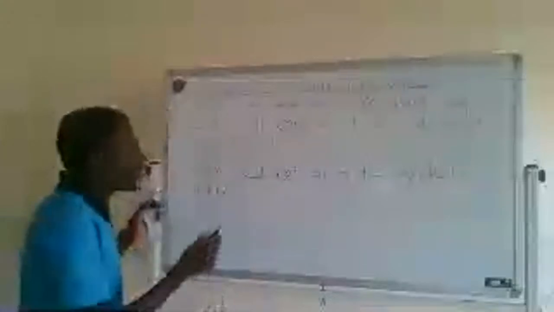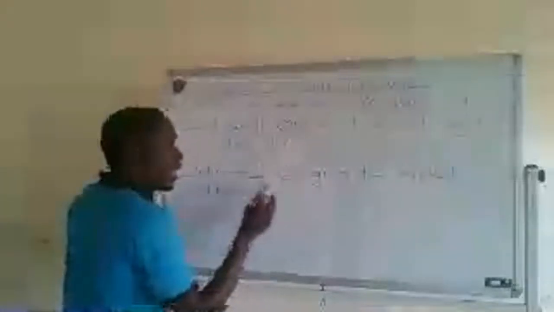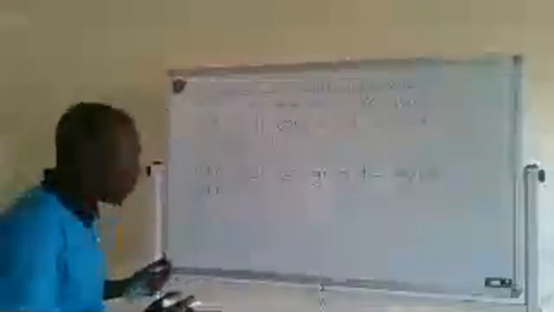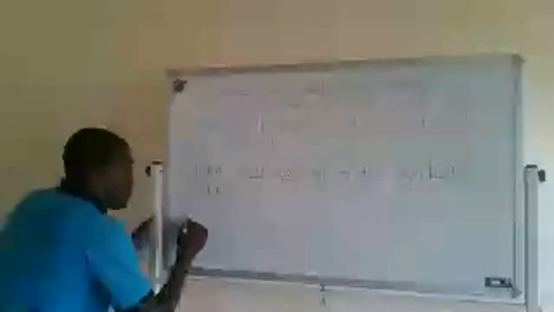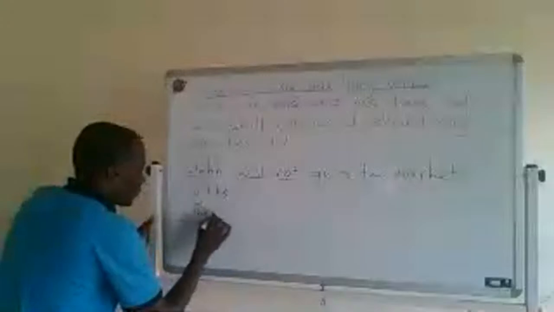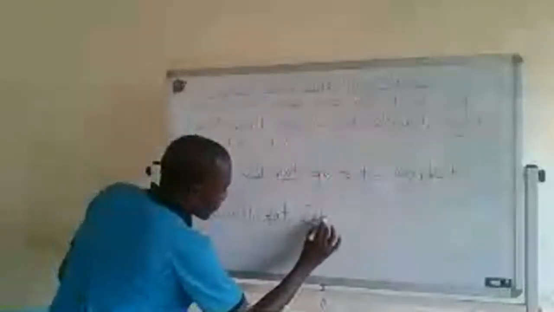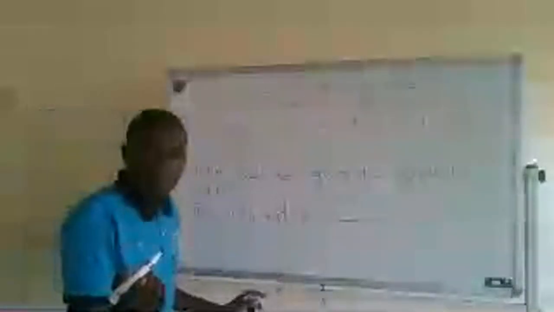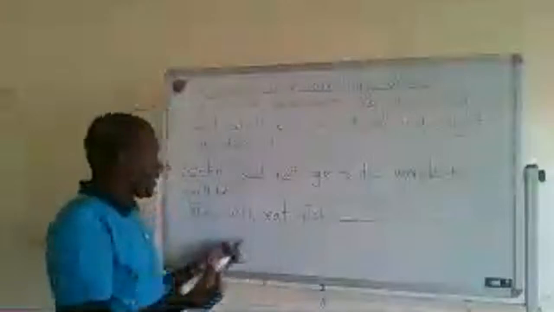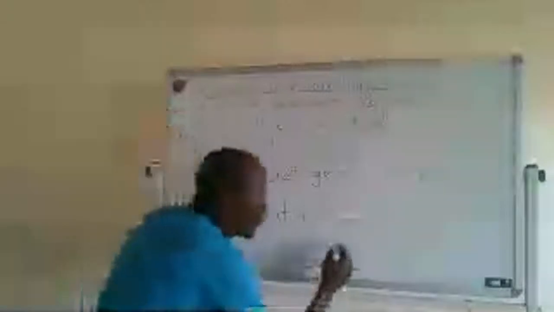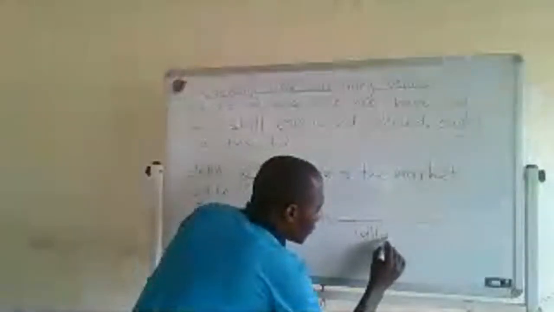So we see that some things are just moving systematically. Similarly, we have another short form of the word "will not" in case the statement is in positive, like: they will eat fish. So this one is going to call for a helping verb, which is "will." In negative, it's going to be "will not." In short form, it becomes "won't."